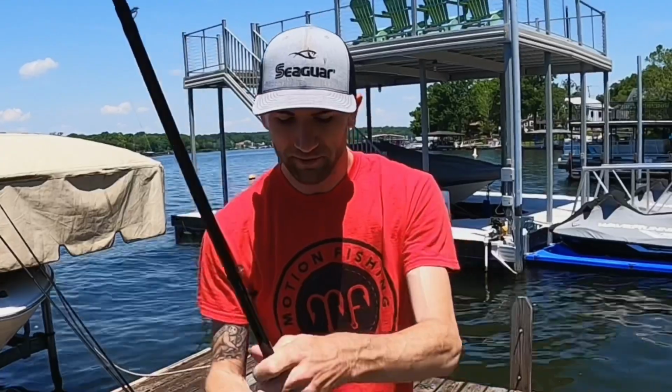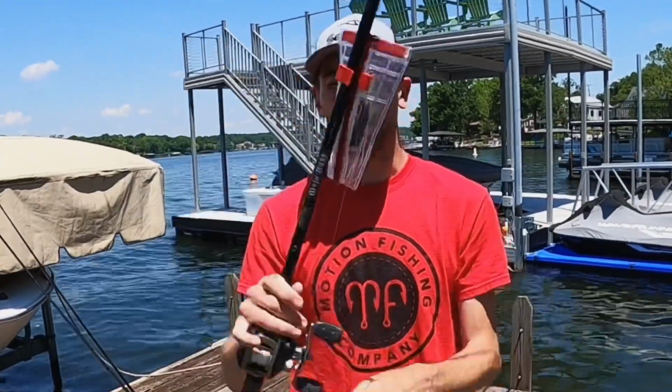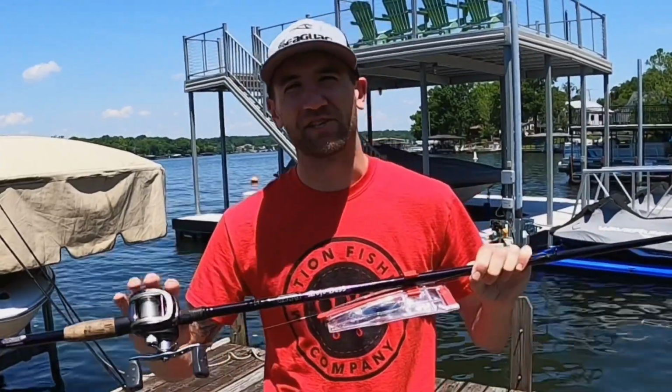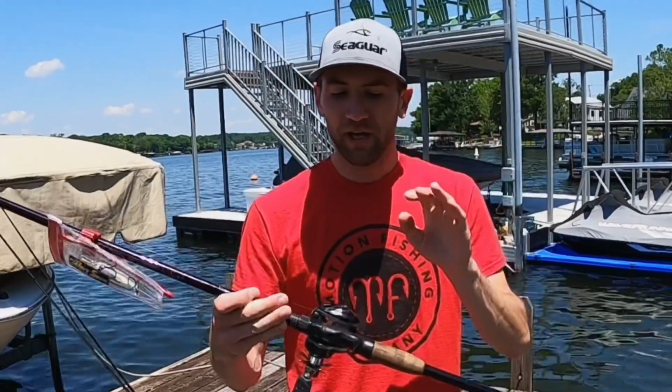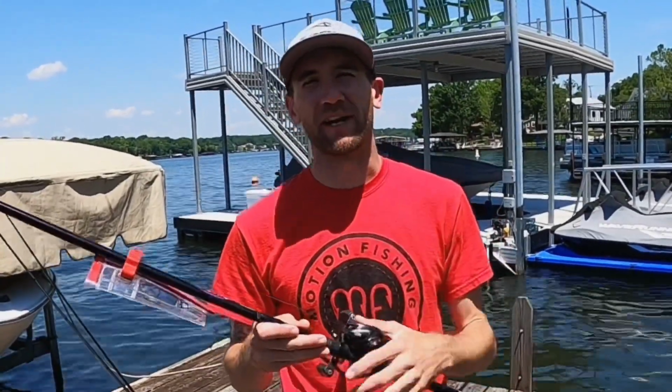For rod reel setup with that, I use a Mojo medium heavy. It's a 7/8 and it's got that moderate action. That moderate action really allows that rod to load up and that fish to grab a hold of that bait and gives you that play you need when you're fighting that fish so they're not able to throw those hooks. For your reel, anything that's a 5/4-to-1 or a 6/4-to-1 is going to be a great option. That's going to allow you to work that bait at the proper speed but also not wear you out all day.